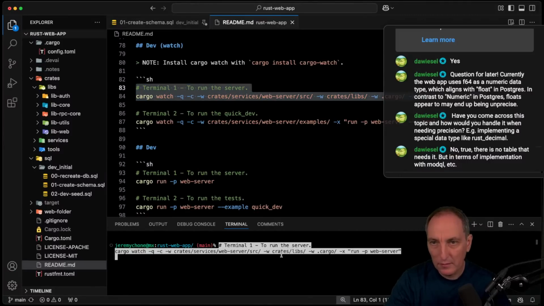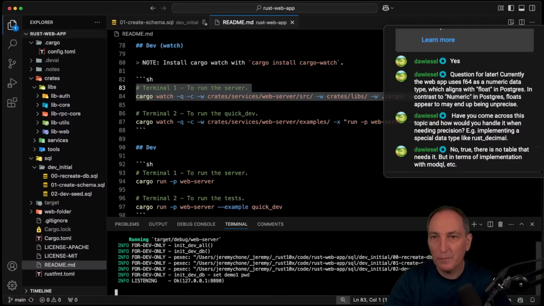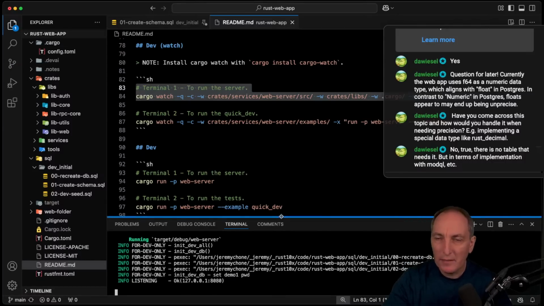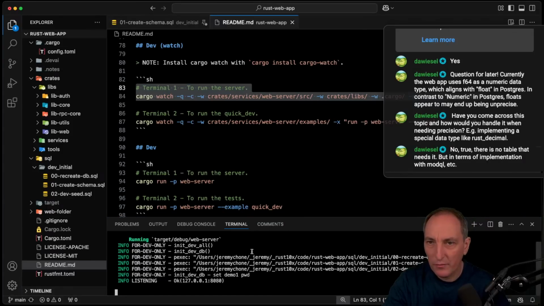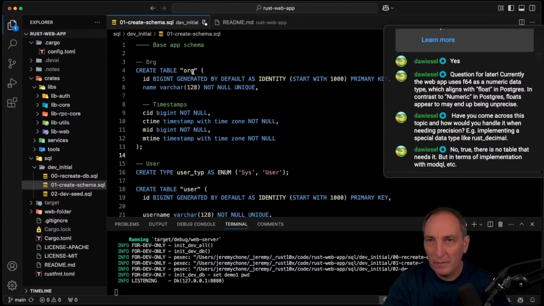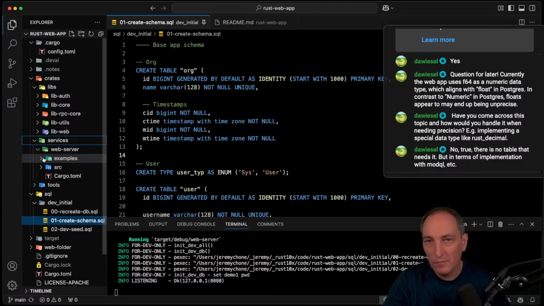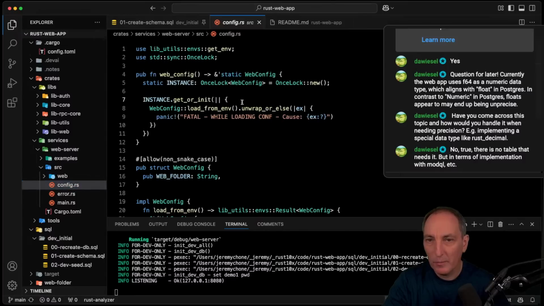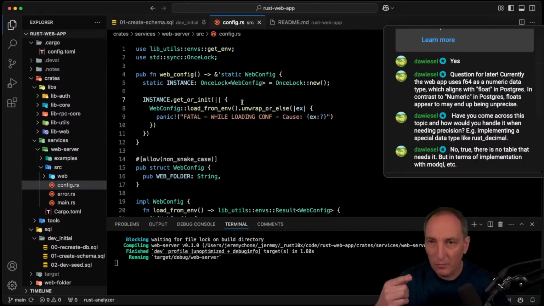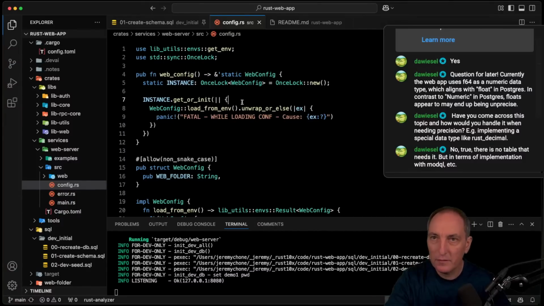I'm going to start my cargo watch. Sometimes I use Bacon. I still use either Bacon or cargo watch and I go back and forth. So now I have the server working, and it means that it created the database. If I go back there and save, the way that I like to do things is to make sure that I can save. If I go to my services, web server, I can go anywhere, press save, and it's going to restart the server. So everything is going to be created here in the database.